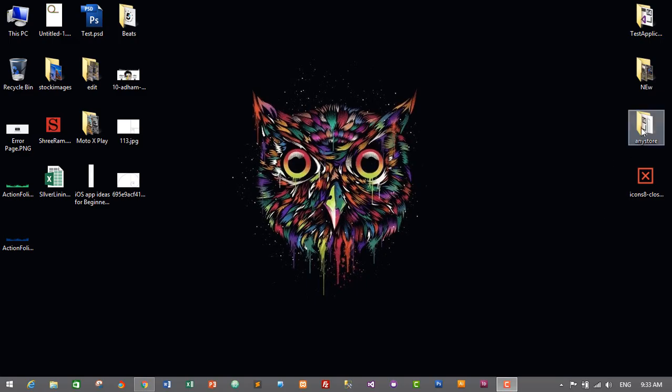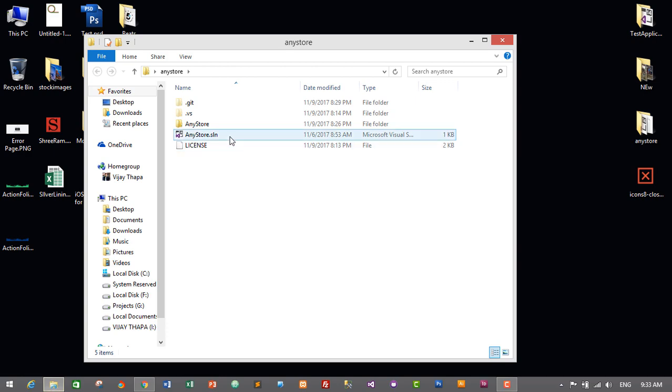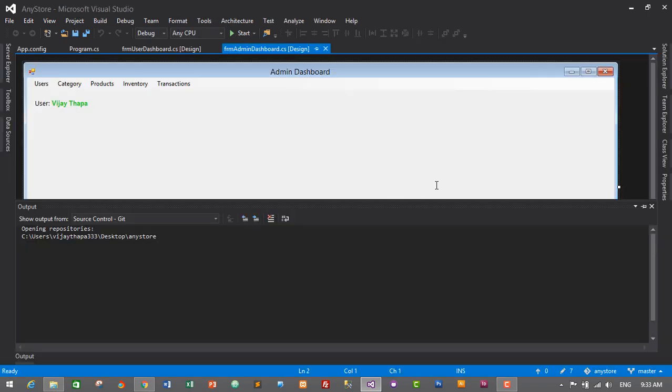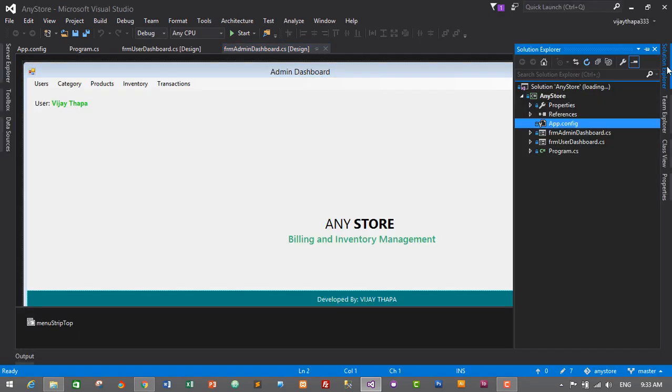Let's open our project. Let's see what forms we have. We have two forms, that is, the admin dashboard and the user dashboard. Let's organize these forms in a single folder.